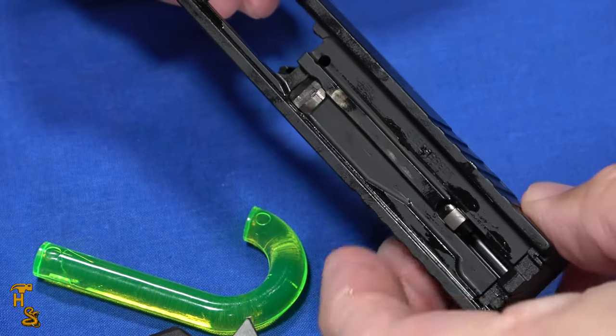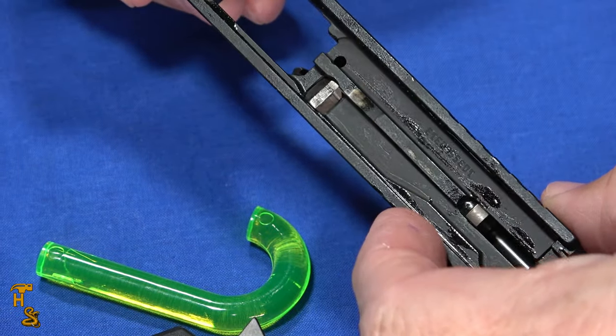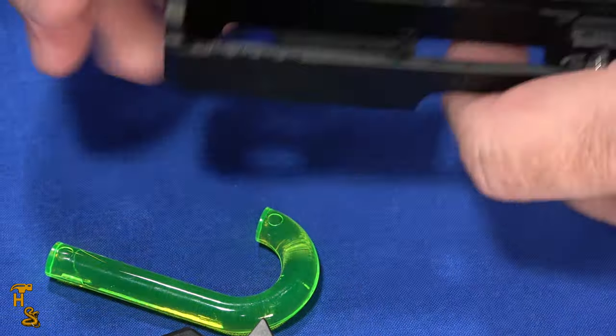The drop safety is still there. All the other functionality is as you would expect. Because there's no thread on the barrel or anything on the barrel, it comes apart and goes together just like a Glock. So it's just as easy to live with and maintain as any other Glock. And you're back in business.